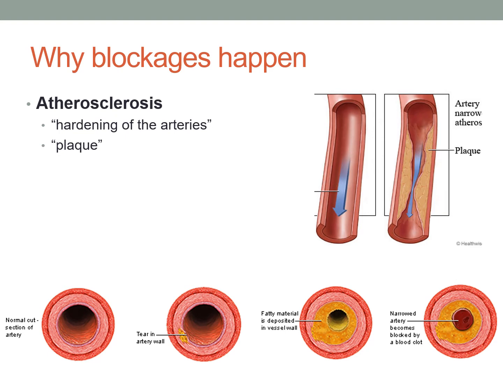Over time, you'll lay down calcium in there, and that's what makes it hard. Right? So in our cadaver dissection class, sometimes when we look at the aorta, if you squeeze it, it crunches because there's calcium in that atherosclerosis. And so as this accumulates, it's like stuff gunking up your pipes in your house. And so there's less and less room for the blood to flow through. And then it's really easy for a little blood clot or something to completely block it off. Right? And then you're stuck, and you're not getting any blood flow to that part of the body, in this case, that part of the heart.